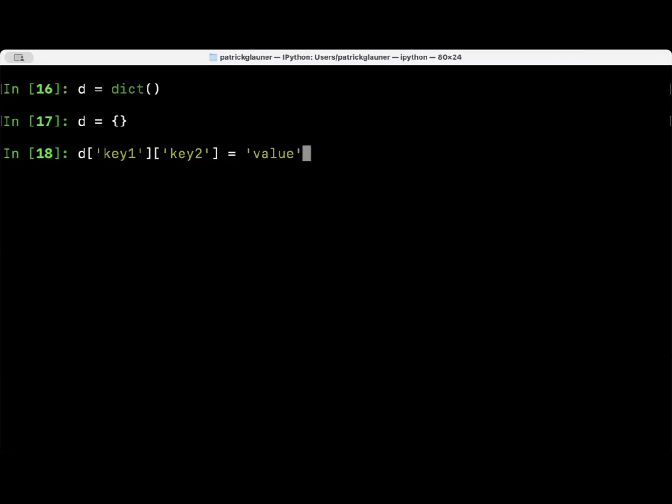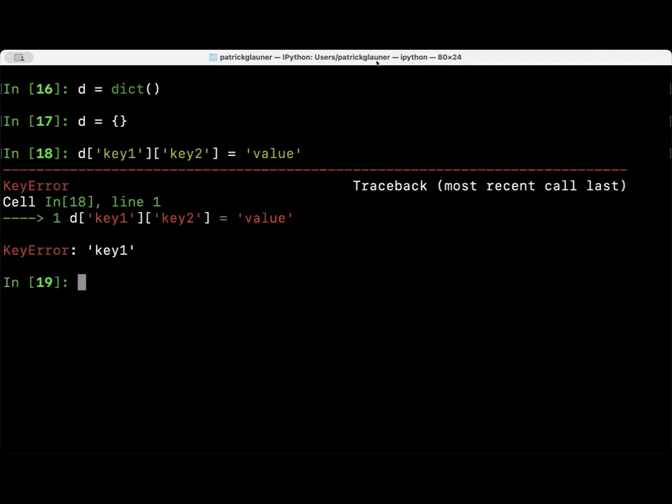If I try to create something like this up front, it leads to an error, because all I have in D right now is an empty dictionary, and I'm unable to create a key and directly create an empty dictionary and then another key in there.